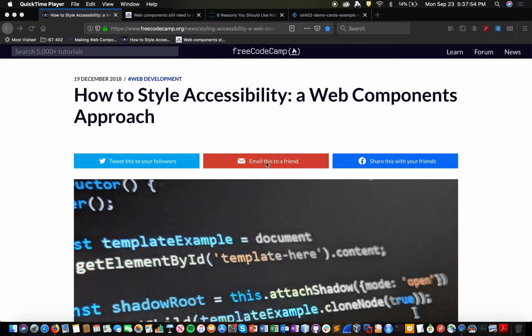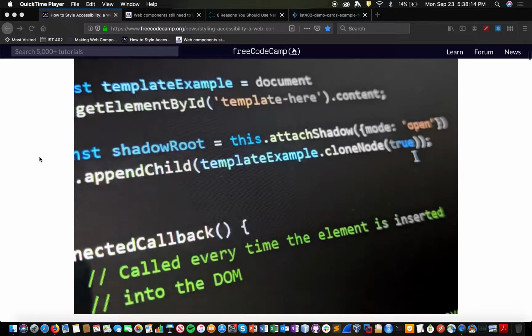And this week we're going to be talking about web components, more specifically the accessibility of web components and how to make sure a website is easily accessible by a user. Now, accessibility in generic terms just means that a website is accessible to users. It's accessible to the widest range possible of users.